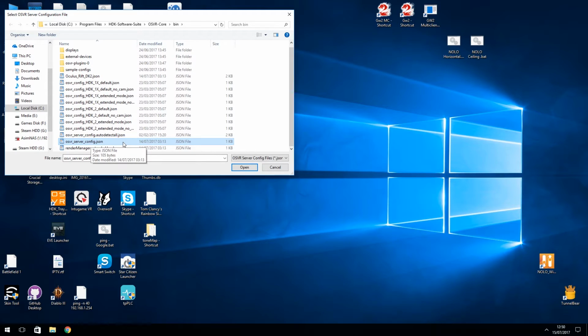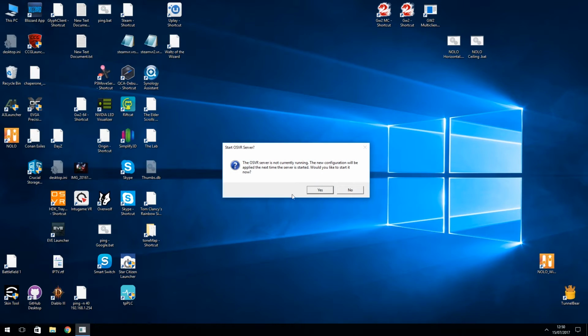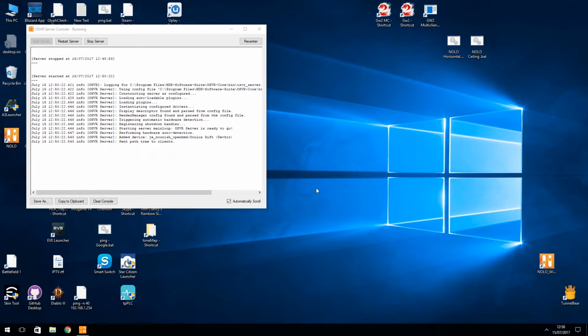Now this is to replace the original one. I mean, you've copied it over, but you need to tell it to reuse this one. So there, let's start the server. Still, nothing's happening at all. Your DK2 is not on. So let's go back here, stop the server.